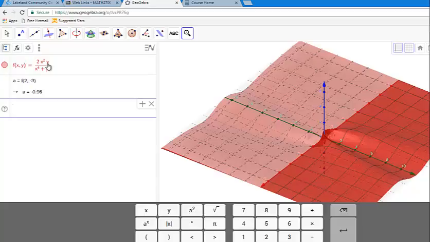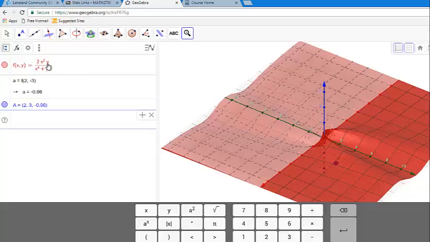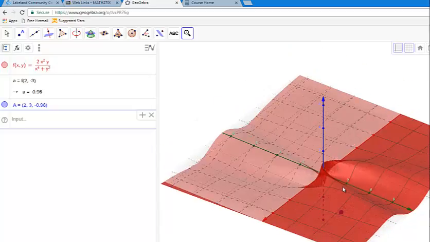It can compute it. Do you guys get negative 0.96? Matter of fact, I wonder if I can plot the point 2 comma 3 comma negative 0.96. I wonder if it'll do that. You see a blue dot somewhere? Over here? Is that it? I guess down here, right? Because it would be 2 in the x direction. Yeah, that's point A over there. You guys see that?